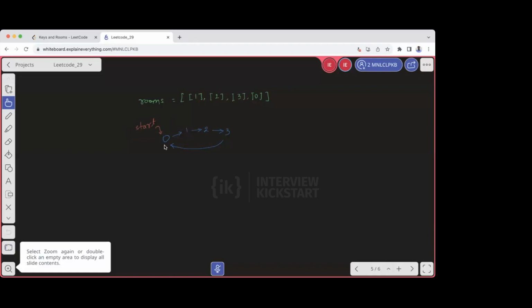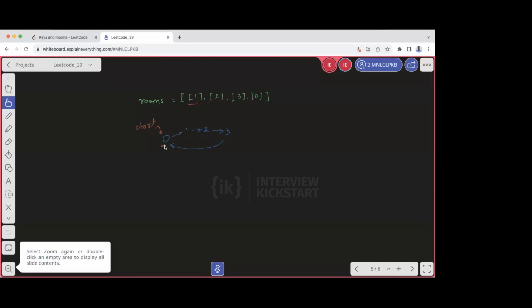Yeah, that makes sense. We can represent this as a graph. This is example one, input one. Given that the 0th room is unlocked, we can go to room 0 initially without any key, so our starting point is room 0. The keys inside room 0 are the neighbors of room 0, so from that room I can go to these rooms.